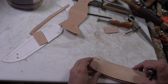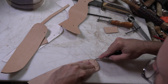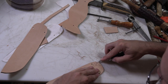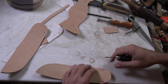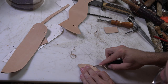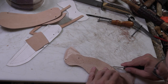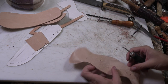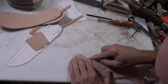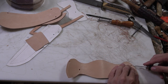Now for edge beveling. Right around the top of this I'm going to bevel the edges on the back side of each piece, and the front as well. Not necessarily right where it's overlapped, but it's not overlapped very much, so we're going to go ahead and continue to wrap all the way around the front. And the same with this piece that's going to be our belt loop — we're going to bevel the edges where they're not skived on the back, and then bevel the edges on the front.